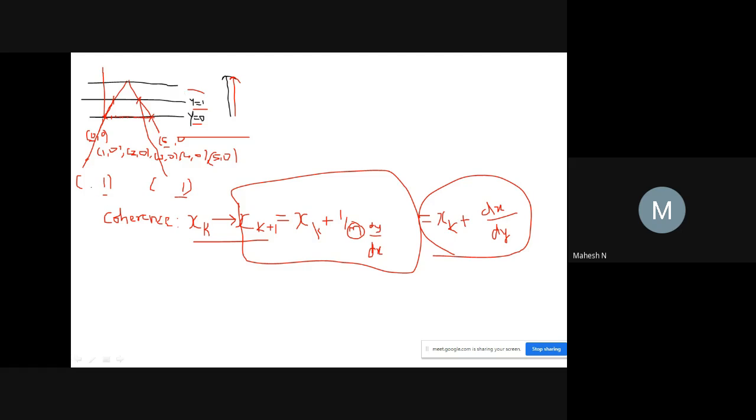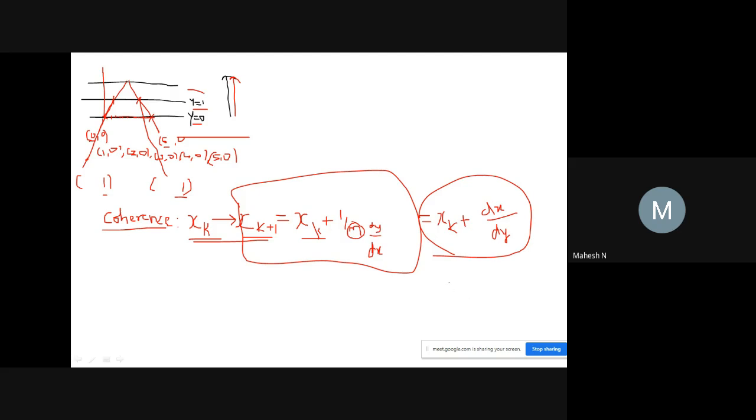Finding the x intersection point is a difficult task, where they have stated a property of coherence by which, if you have the previous x value, I can get the next x value by this equation, where the new x value is equal to xk, that is the previous x value, plus 1 divided by m, that is dy by dx. So that becomes xk plus dx by dy.